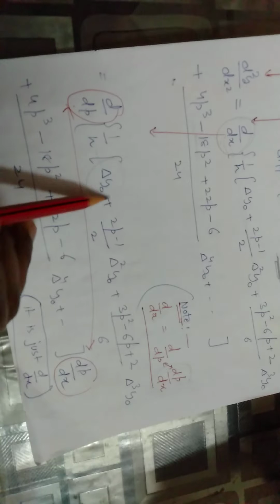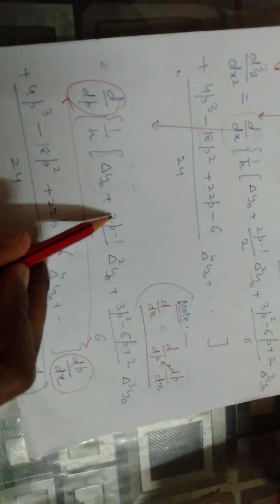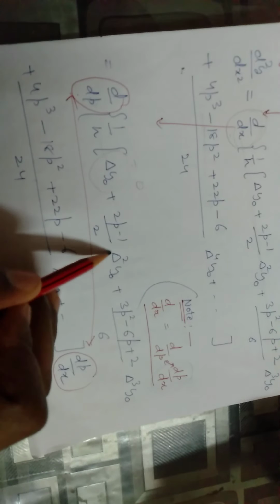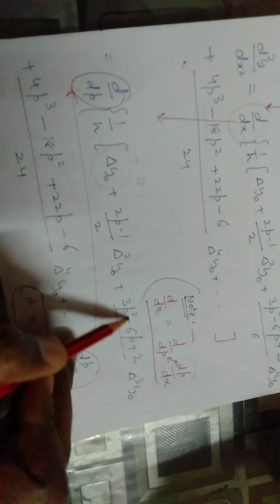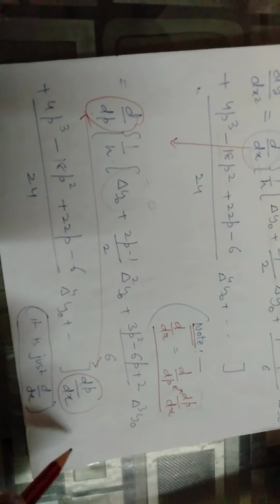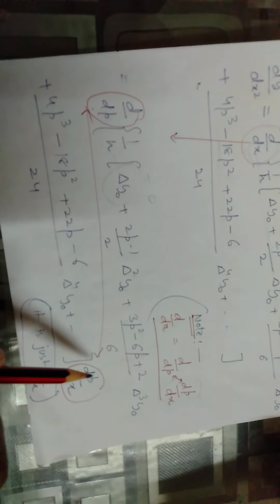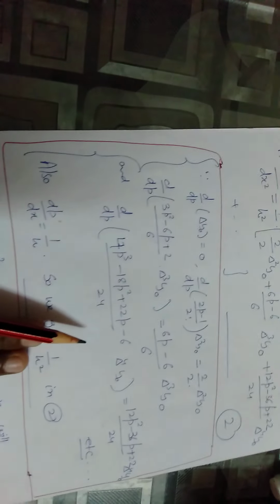So if you take the derivative of this with respect to p, what will happen, this is a constant factor, its derivative will be equal to 0. Derivative with respect to p, so this will be 2 by 2 cancel, so we are left with del square y naught. Derivative with respect to p, it will be 6p minus 6 divided by 6, 6 common and cancel into del cube y naught. Similarly derivative with respect to p for the rest of factors and substitute dp by dx to be 1 by h. One 1 by h factor comes here, so we will get 1 by h square factor and the derivative. Okay.